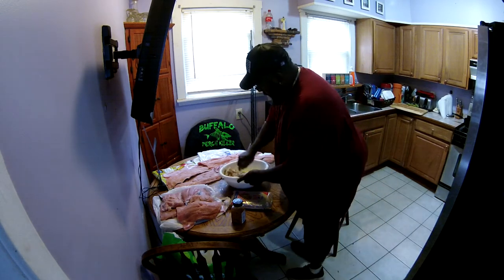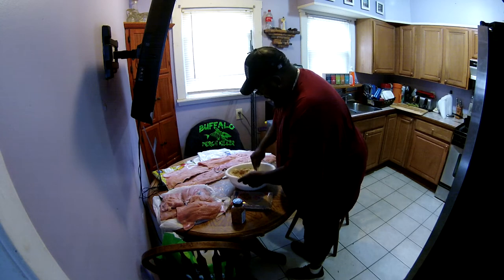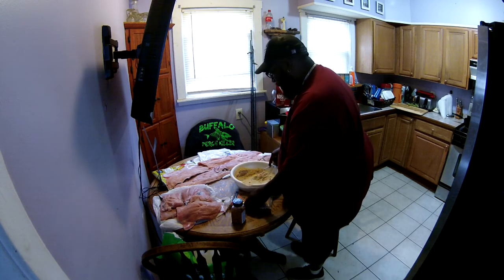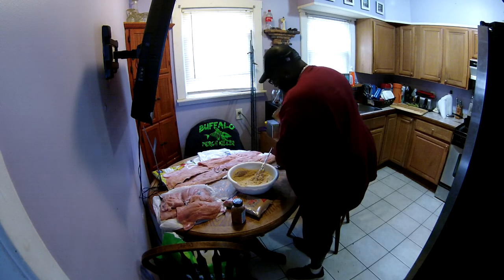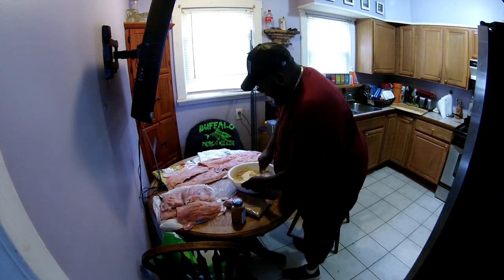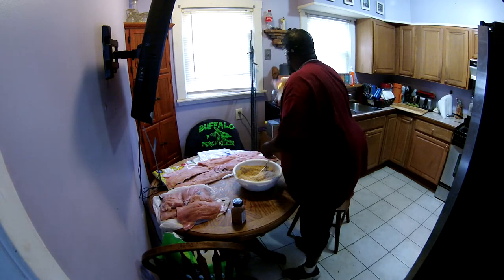Let's get this a good stir. We don't want it too salty, but we need that salt to do its job — salt is what's going to cure the meat. So that was four cups and two cups, so that's not really 50/50. Let's go a little bit more to try to make it close to 50/50. This is going to be a brine for the meat, so I have to make some more. I got plenty more brown sugar and kosher salt to get some more made.